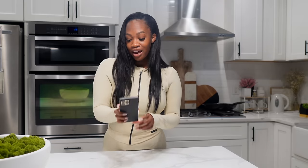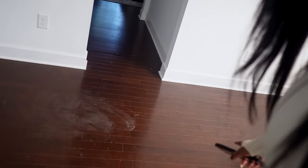So before we head out to the store, y'all, we actually gotta get some cleaning done. This morning I was making oatmeal and all the brown sugar in my little container was stuck in there. So I had to put water in it and I was trying to get it out and take it to the toilet to flush it, and it got all over my floor. So we have a big old mess right here that's dried up that I need to make sure I clean up. But we recently just got a new floor washer that can handle it.